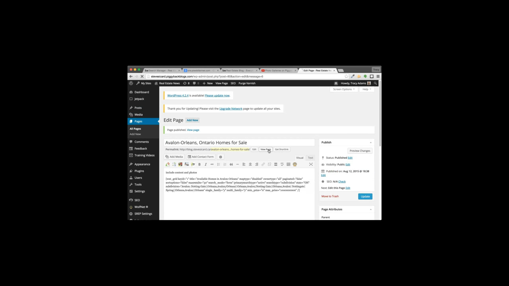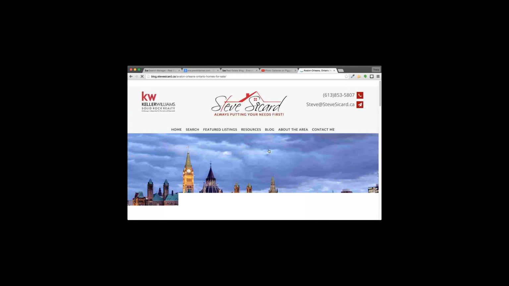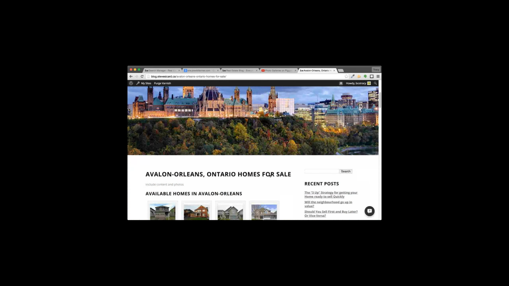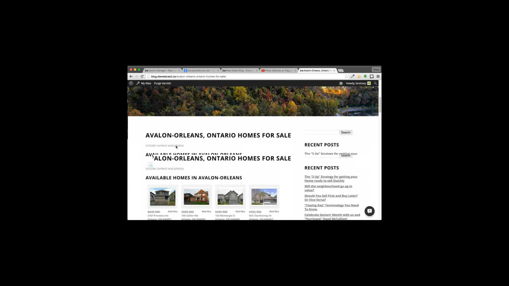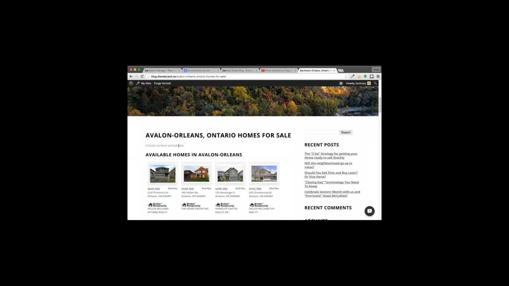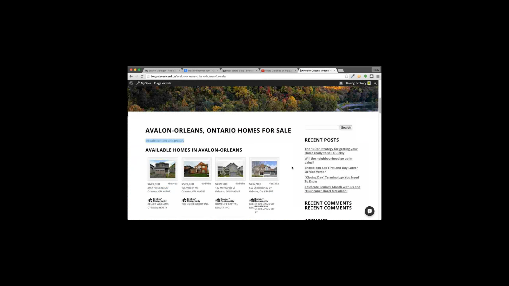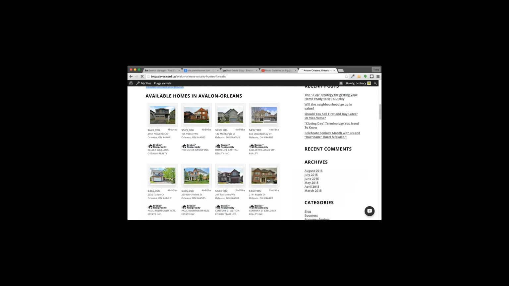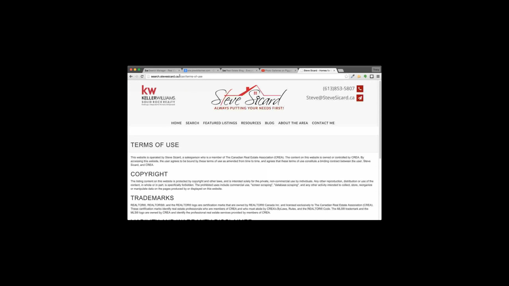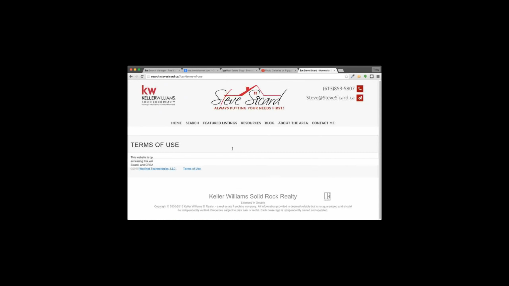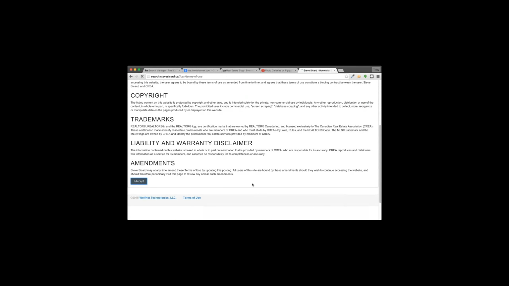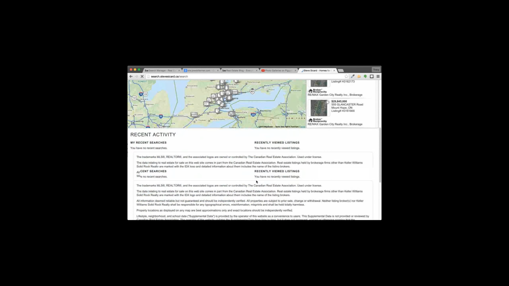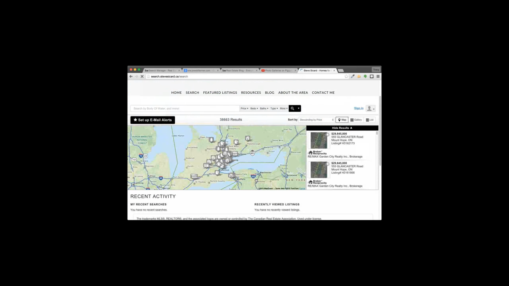So if we go view this page now, that's beautiful. We have our title, our content that Steve is going to fill in for us, and our search is displaying. So if we click on any of these searches, it's still within Steve's website. And he's got the Wolfnet 3.0, so it's mobile responsive inside here as well.